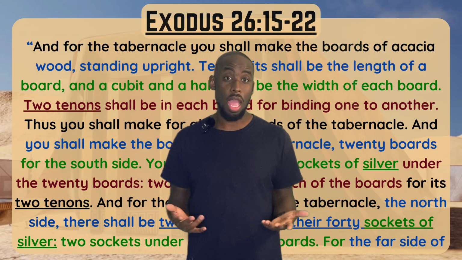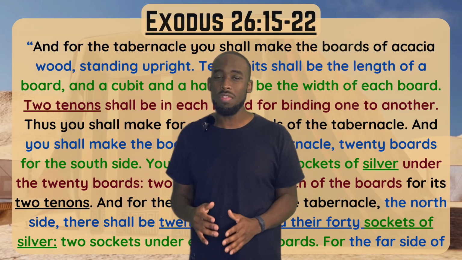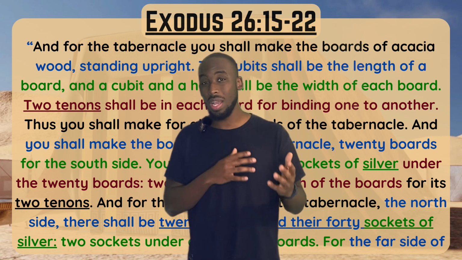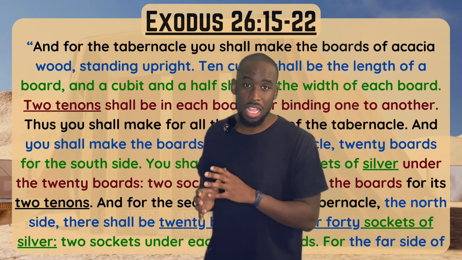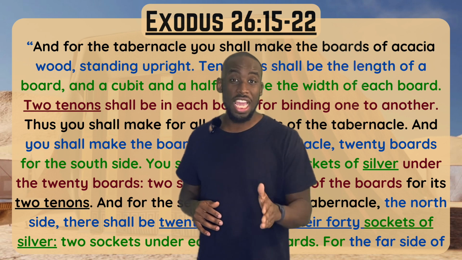All right, that was awesome. That helps us get a mental picture of what it looks like. So now that we've gotten that down, let's take a look more about the formation and the structure. We just watched the curtains. Let's take a look at the formation and the structure of these beams that are in the front of the tabernacle. And we're going to read that from chapter 15, starting at verse 15.